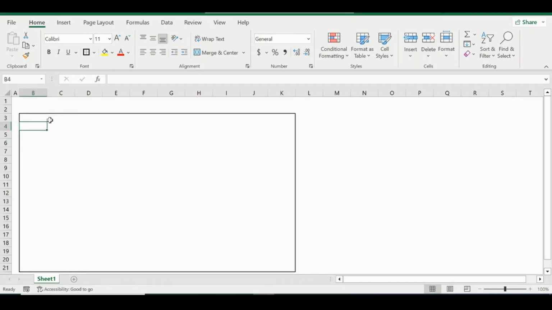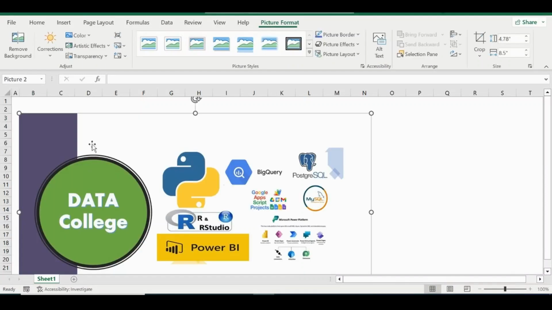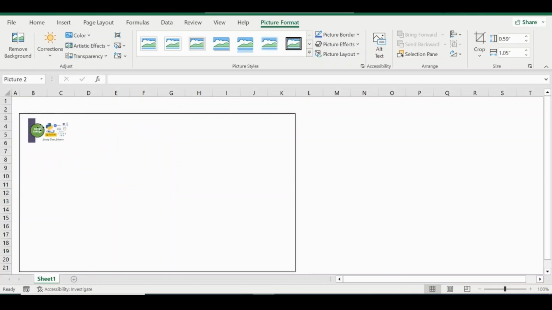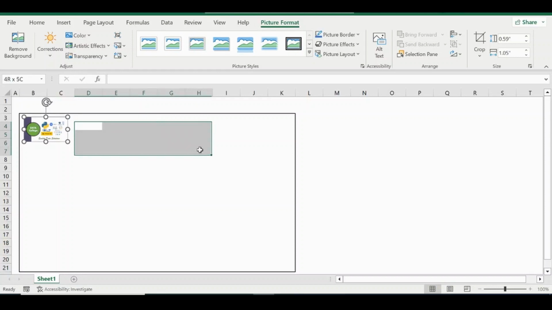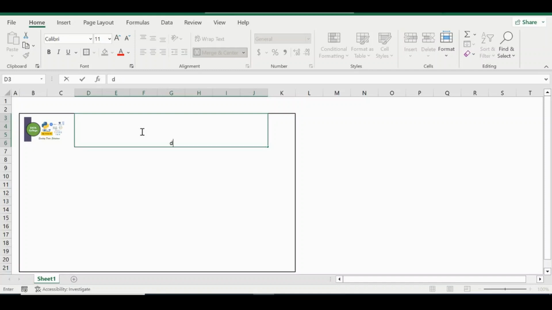It is also probably good for us to insert our logo here. So here we have our logo in there, and we're going to push our logo to the corner there. And we are going to start our header at the top here, probably merge cells, and we call it data entry template. We can change our font size and do some of these designs.